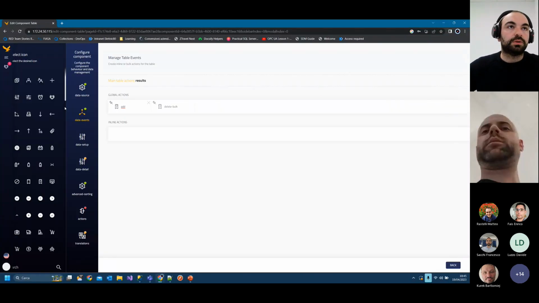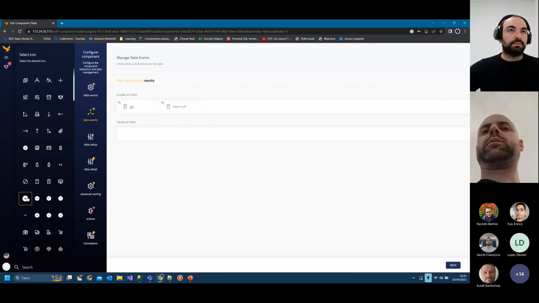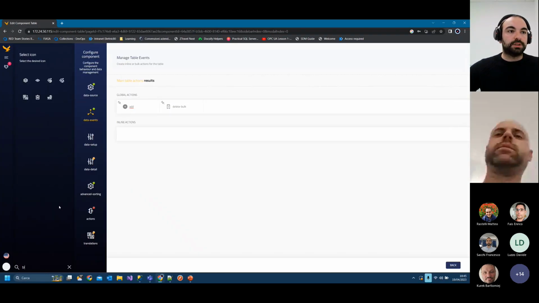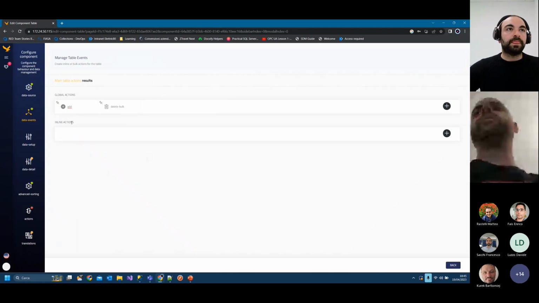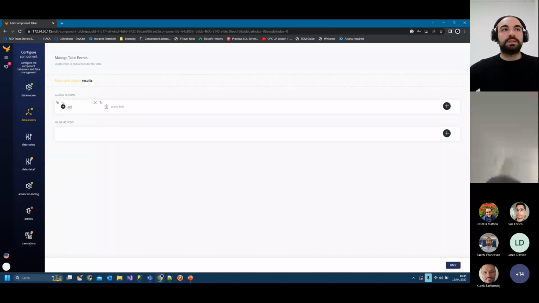Okay, we can also change the icon. We can make plus here and trash here, for example. And this icon, what does it mean? It means that the action will be always shown.